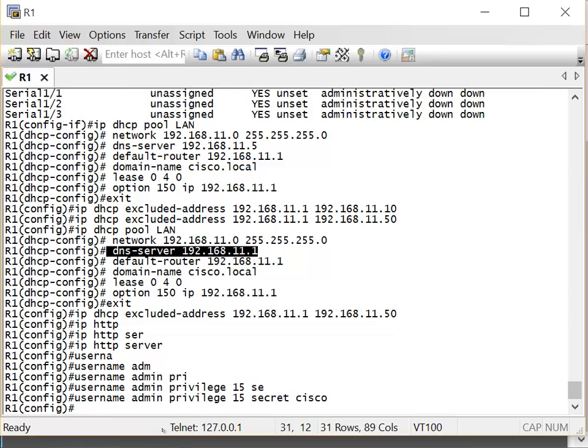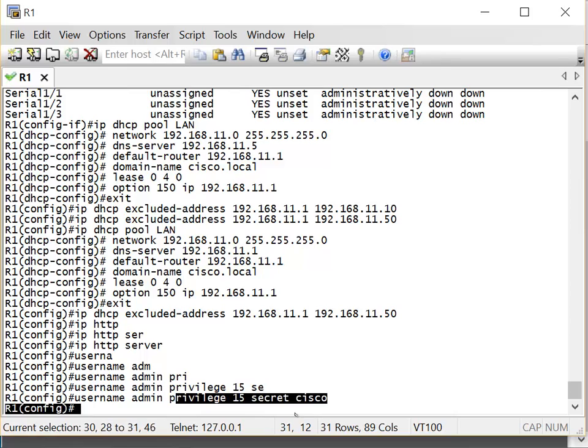So I created one local database entry here with the name admin, which is going to get privilege 15, the highest privileges, and the secret is going to be Cisco, and we enabled the IP HTTP server.